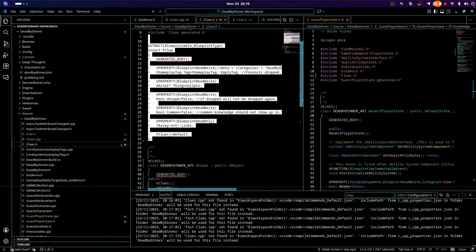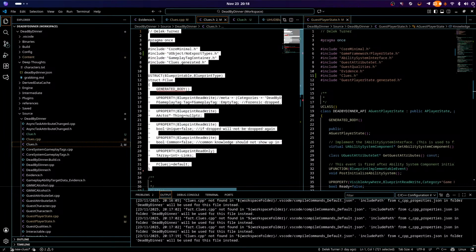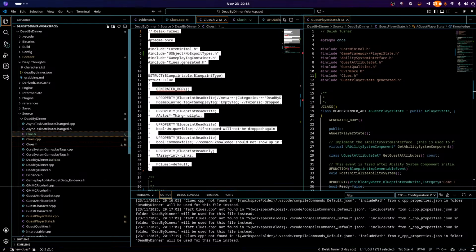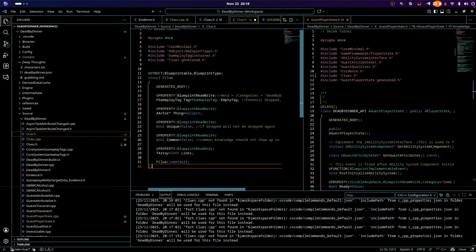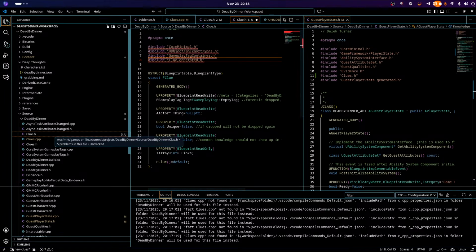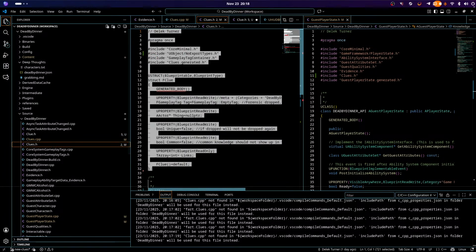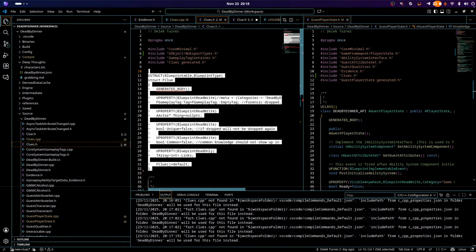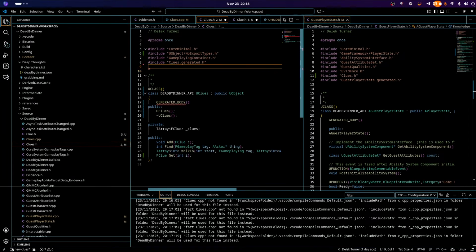Grab most of that. Dump it in here. It's gonna be clues, it's gonna be clue. Once I get rid of this, does it care about the gameplay tag container? Yes, gameplay tag exists in here, so yes, it cares.